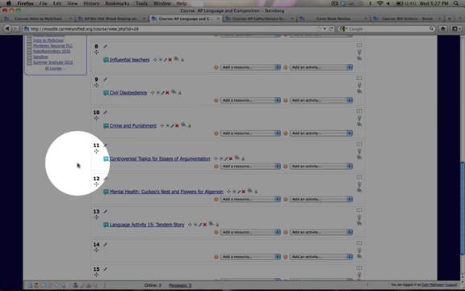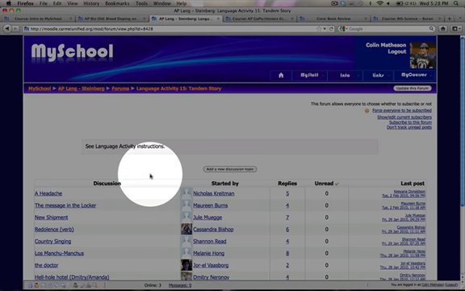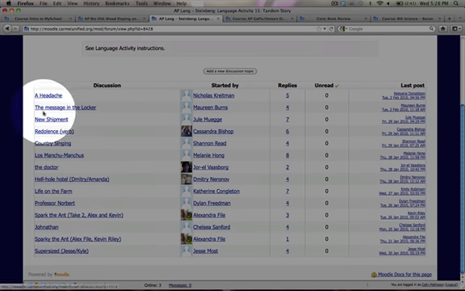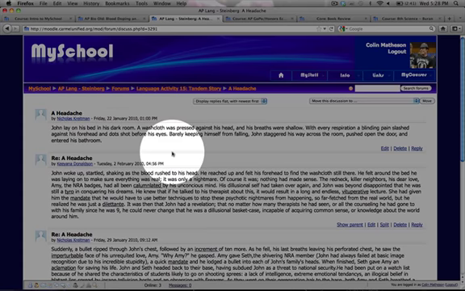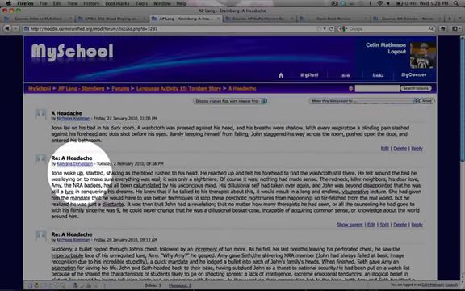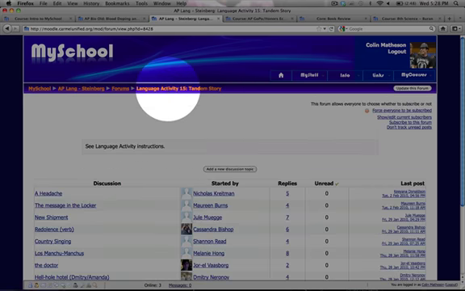Another type of forum, same basic concept, but when you click on the forum, instead of immediately seeing a discussion, you see a list of topics. So there's one general forum, and then there are separate threads where in that thread there are replies. If I click on that discussion, I'll see that there are replies within that thread. And this is actually a pretty creative use of the forum as a way for students to co-author a story online, each student writing one paragraph and then passing it on to the next.